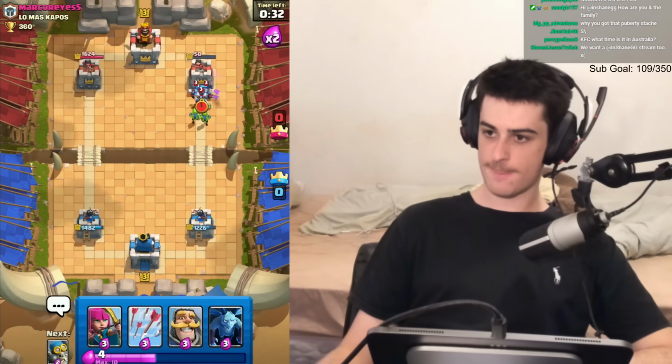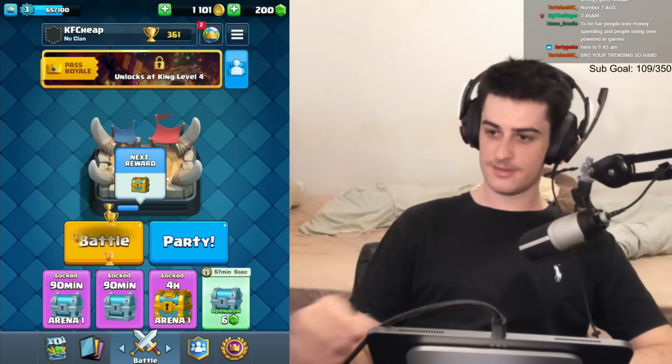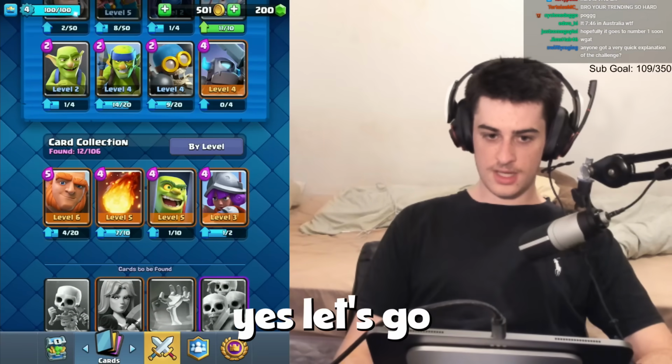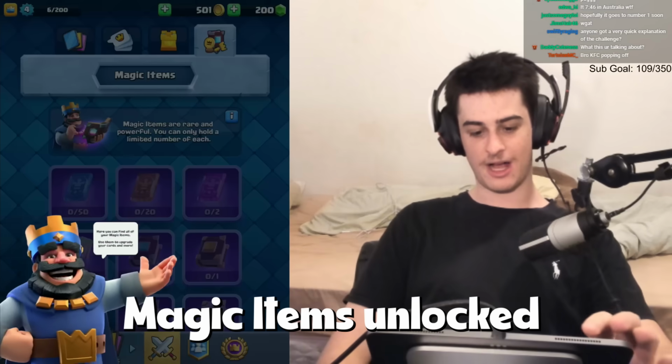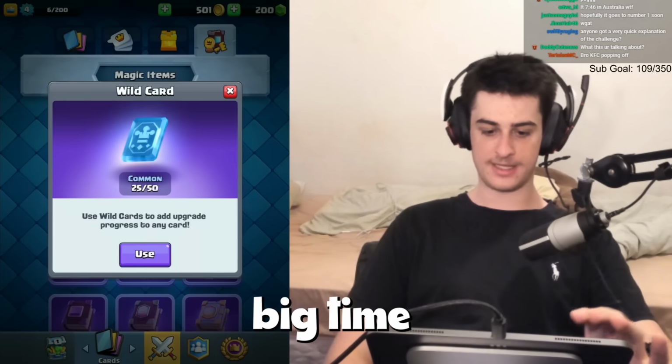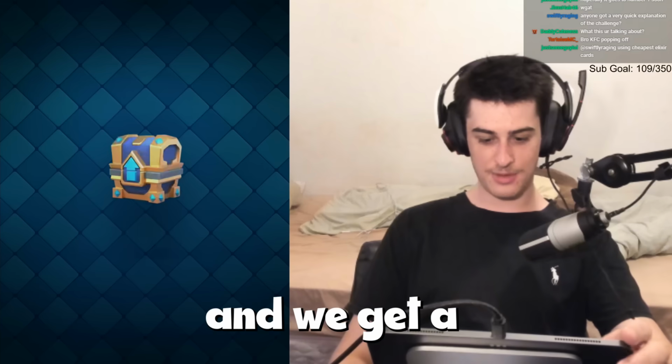And so I started upgrading anything I could to get to level 4, so that I could unlock magic items and get the Pass Royale, because without it, this challenge is impossible. Yes, let's go, level 4. Now we can buy the Pass Royale, otherwise we would be screwed, and magic items unlocked, because we needed that big time. And now we can start putting these into our cheap cards, because otherwise we are going to be screwed. And we get a King's Journey chest.